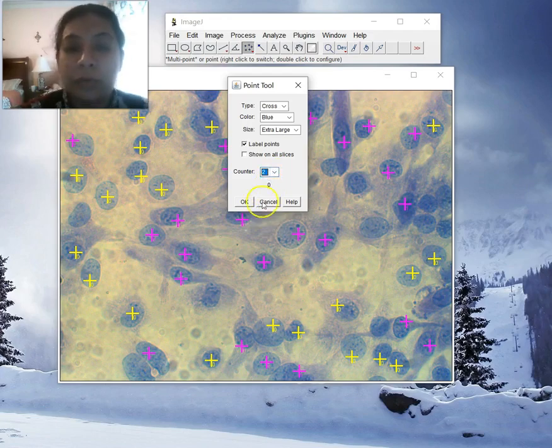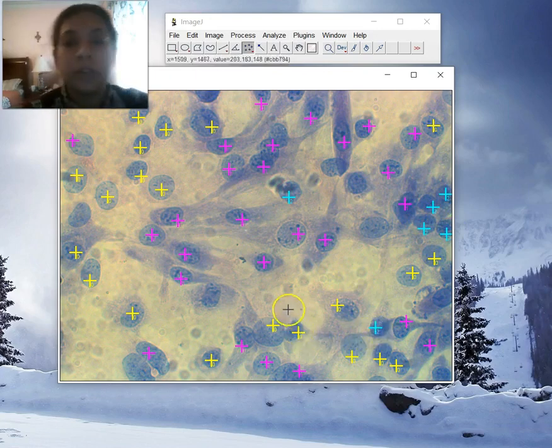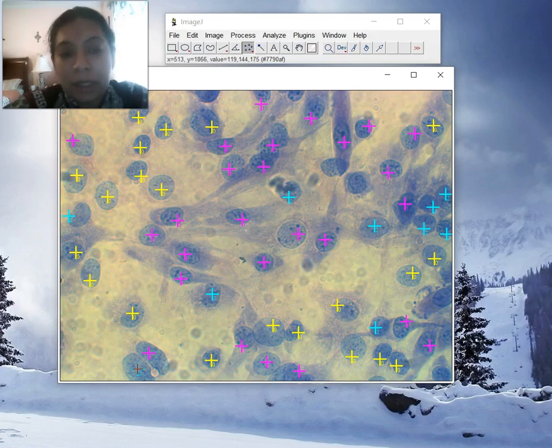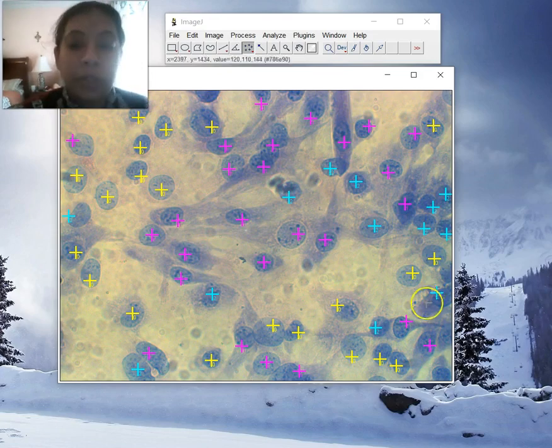Now I'm going to go to 2 and mark the cells that I am unsure about or that were hard to detect. Again, it's going to do the same thing. It's going to let me place a third color on there to depict these cells that I am unsure about, or that I cannot count appropriately given the circumstances. Maybe the lighting isn't right, maybe I can't see the cell completely, whatever the reason may be. I can now label them so I know which cells were omitted from the counts. Some of these cells we may be able to categorize using our alternative approach, which I will show you in just a second.